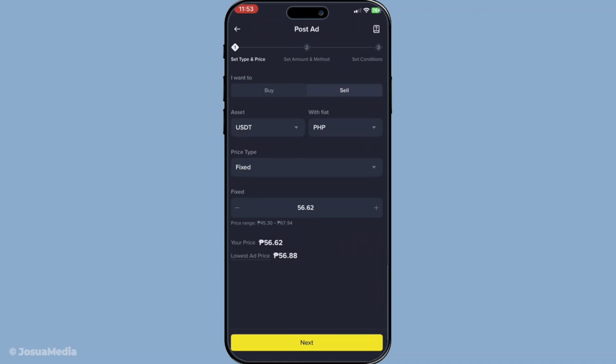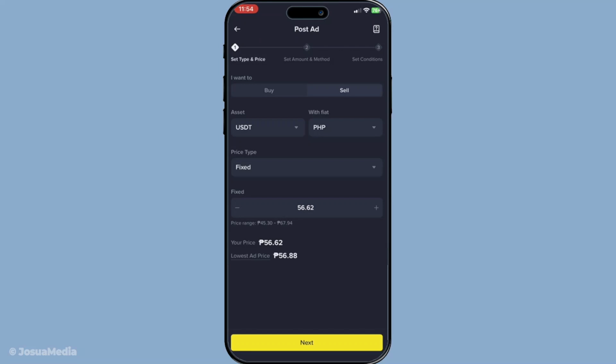With the price, payment method, and limit set, it's time to enter your trade terms. This is your opportunity to fill in any specific details or conditions you have for the trade. Think of it as the fine print. Maybe you want to specify a particular time frame for completing the transaction, or perhaps you have some preferences for how communication should be handled. Whatever you choose, make sure it's clear and concise to avoid any misunderstandings.